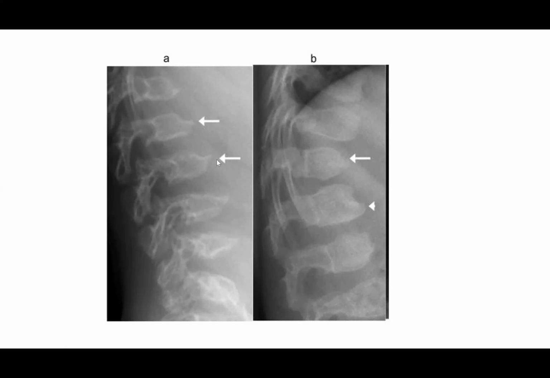Okay, so this is another feature. Remember that this tipping or central peaking is seen in achondroplasia. But in achondroplasia, they're usually more rounded like this. You can see tips here and there, but they're more rounded. If they're proper beaks, proper bird beaks, there's not a whole lot of options. It's Hurler's disease and Morquio. So those are the three main ones that you will come across. Hopefully you get any three of these options. There will be other clues to which diagnosis they're trying to get out of you.